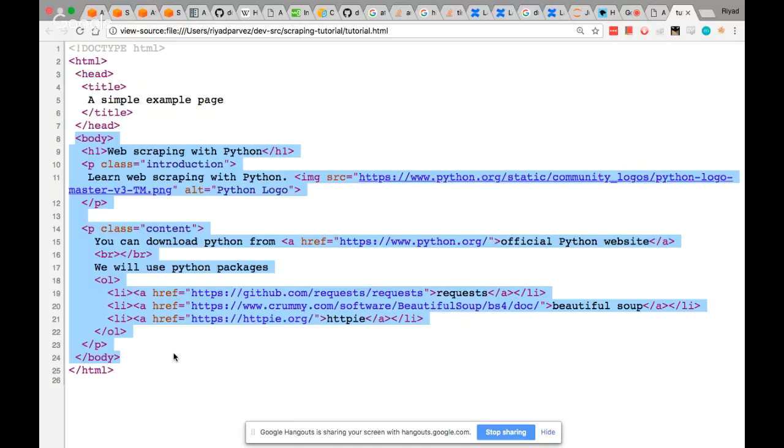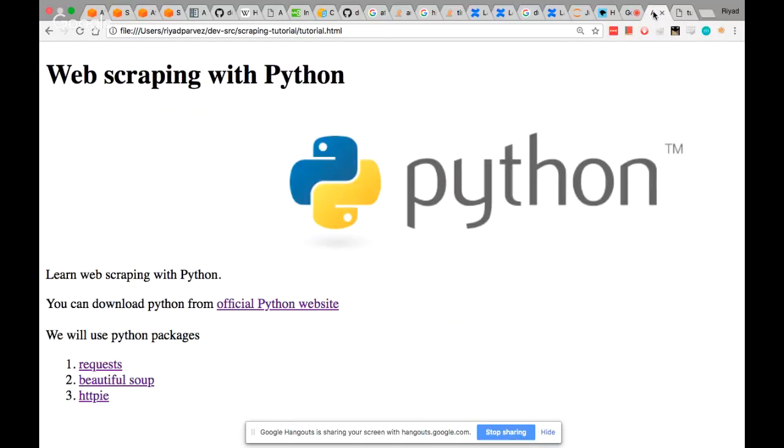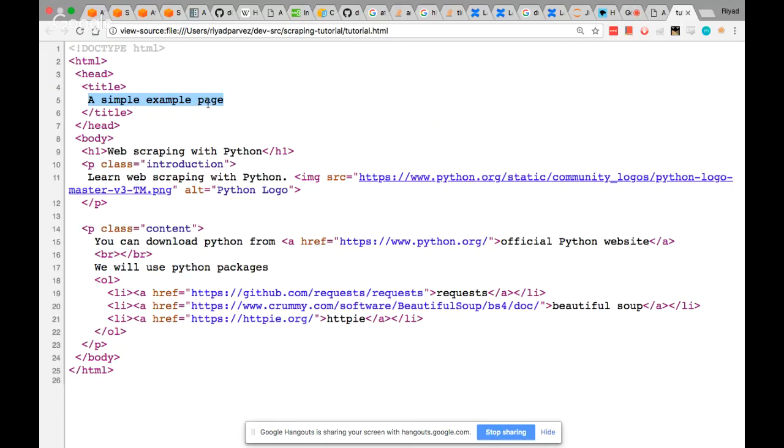In HTML, it's the same thing: we have a head element and a body. In head, you have the title tag, which is what you will see in the title. This is the title of a simple example page.